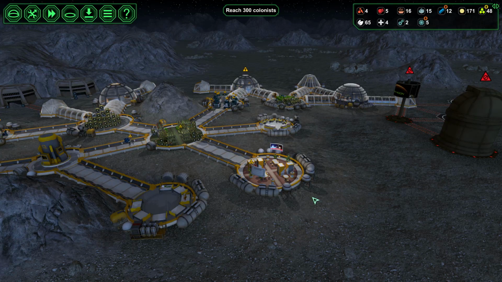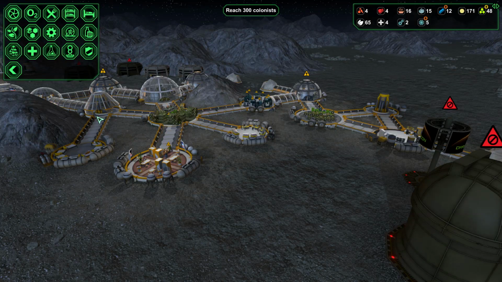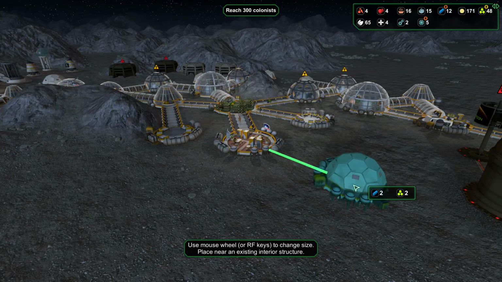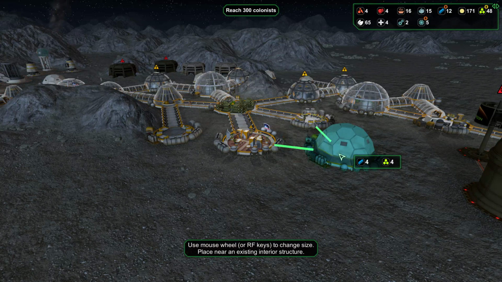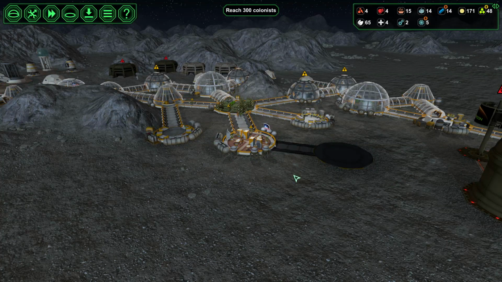There are some things that I haven't done yet in this autosave, and that is, I think I added a dorm somewhere over here. No, not a dorm. Yeah, a dorm, not a cabin. That's what I meant. So probably a good place to have it is over here, and then connect that to the canteen.